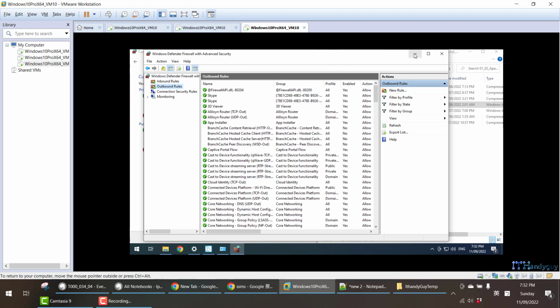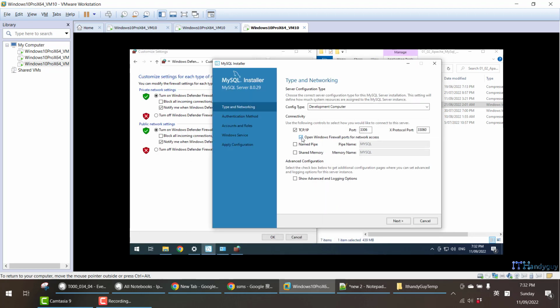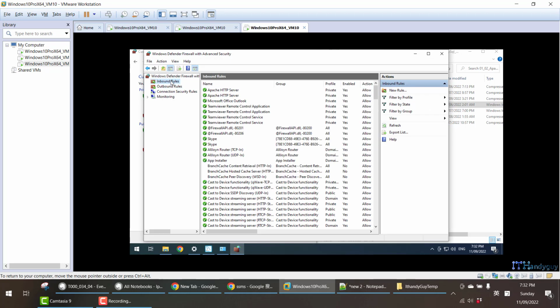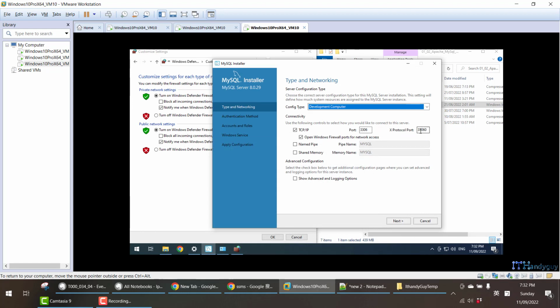All right, so when you enable this, it will create the inbound rule for port 3306 and the port 33060. So it will create inbound rule for these two ports.